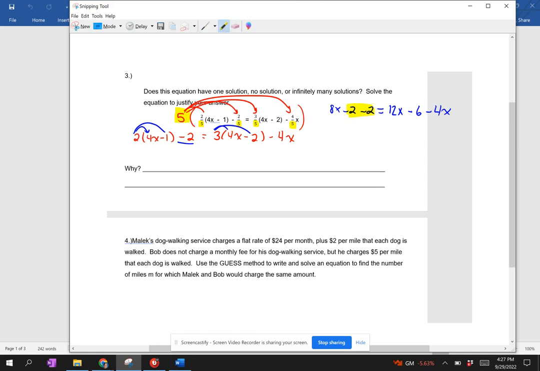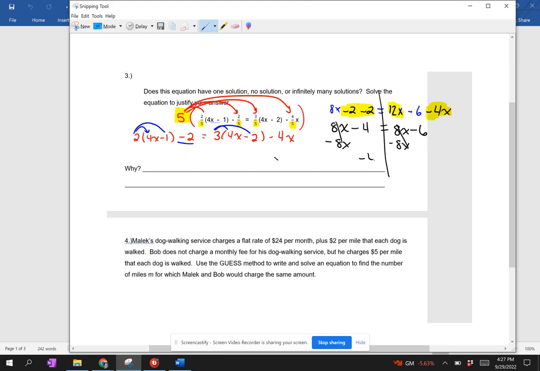Now we're going to combine like terms. I'm going to combine the left side and then do the right side so it's all one step. So I have 8x minus 4. Make sure you keep the equal sign where it's supposed to be. Then 8x minus 6, minus 8x on both sides.